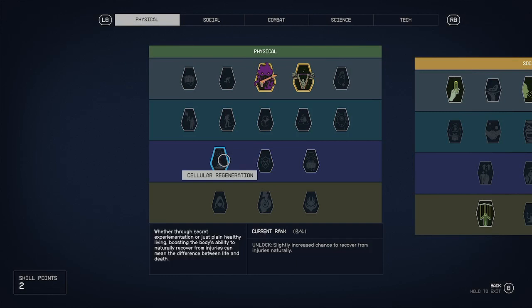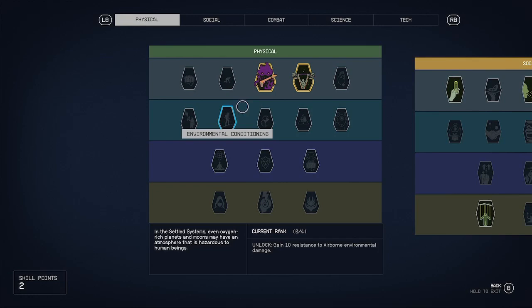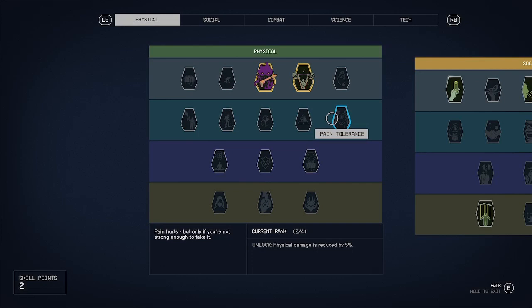Environmental energy weapon dissipation. Energy weapon damage is reduced, okay. Yeah, I think maybe damage is a good thing to get rid of. Pain tolerance, this is probably a good one. Physical damage is reduced by 5%. Yeah, not much though.